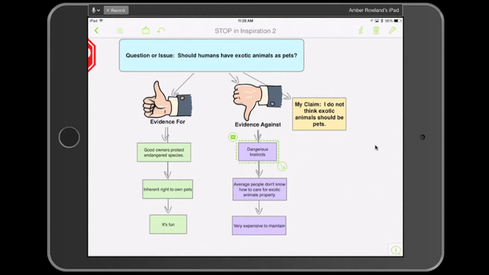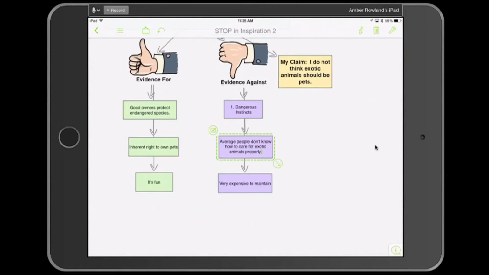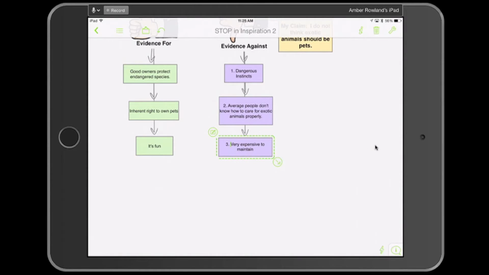At this point, I'm going to go in and number them. The reason being, when you export this into the outline version, and you want to put it maybe into Co-Writer or another writing app, it's nice to have these numbers. So that's 1, 2, and 3. Okay, so we have organized our ideas, and that means we get to move on to the P in STOP, which is plan as you write.